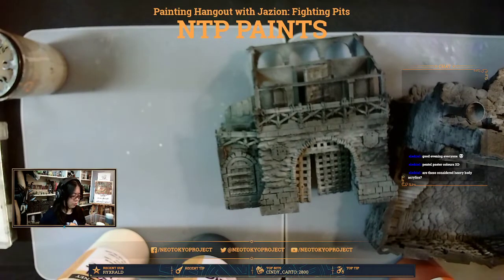I also have a smaller tube, if you want to go for something cheaper, of yellow ochre. That's also a very useful color, and it covers a bit better than most yellows. I also have some cadmium yellow deep hue here as well, but I don't use that as much. That tends to be more for when I need to mix yellow into something, or if I'm painting some terrain that has fiery effects, then yes, cadmium yellow.